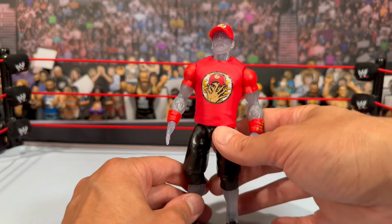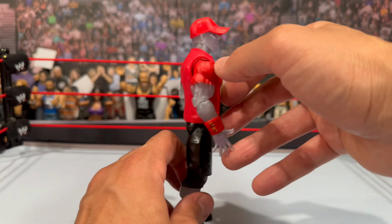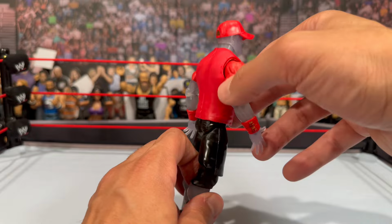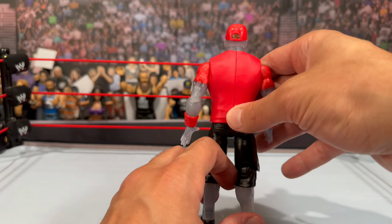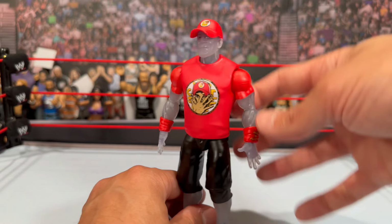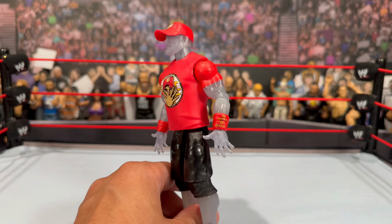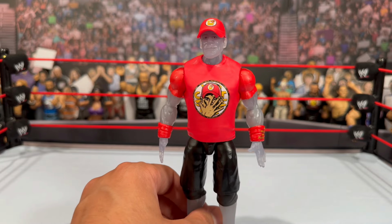It is an untucked shirt, and it's a rubber piece just put over the torso. You can see underneath the torso is painted red if you can see the seams. And there's a little cut here in the back. It is not removable. It stays on the shirt, but it does look really nice. It looks a little more accurate to what Cena actually wears. You can see the painting on the red looks a little more noticeable. I wonder if that's because of the iridescent skin, but it doesn't look awful.